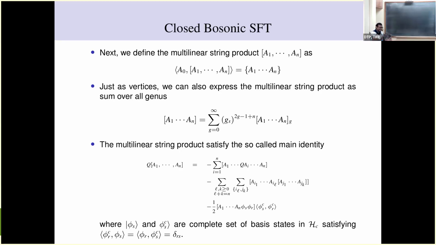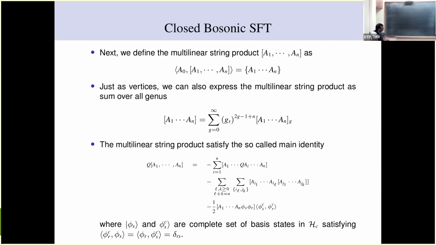I'll tell you what I understand. Suppose you take A1 to AN and then put, instead of A0, I'll call it B. You take B and you vary over all. Now the left hand side gives you the inner product with B. Let's say B is an orthogonal set of states. I see, so it's just a coefficient. Since it's linear, and the right hand side is linear, it doesn't really matter. Okay, got it.